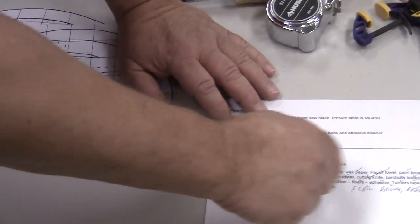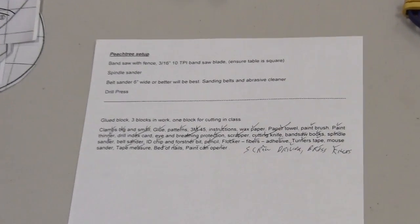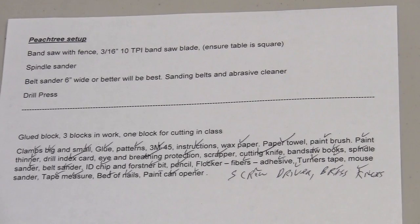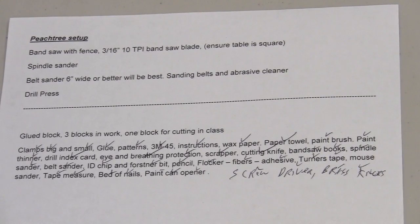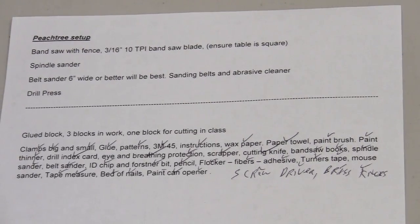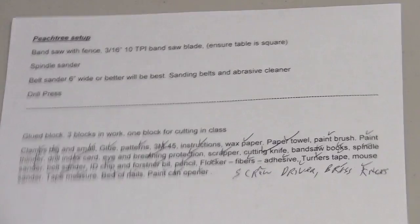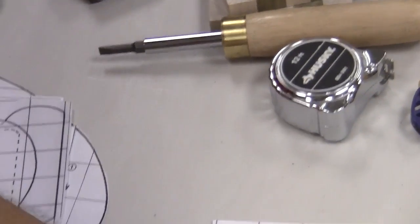This is a checklist to make sure I brought everything I needed today. Because when I did the one on screwdriver handles a couple weeks ago, I had to go to the store here and buy a chuck. I prepare for 3 weeks and I had all the stuff on the table, and I take it back and use it on my lathe and then I come here and didn't have it. So anyway, I covered that this time.